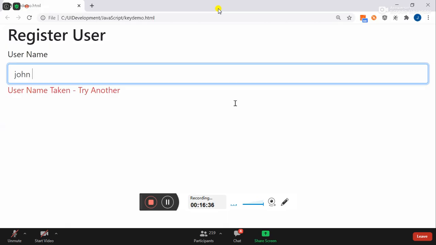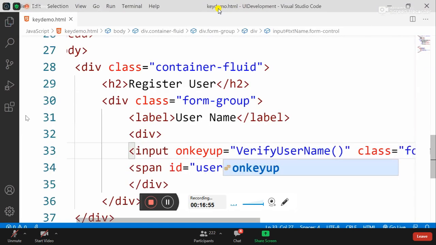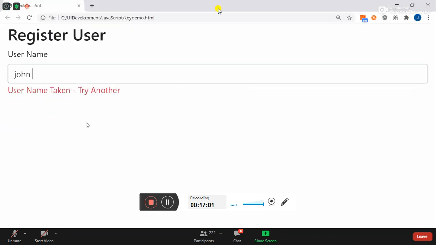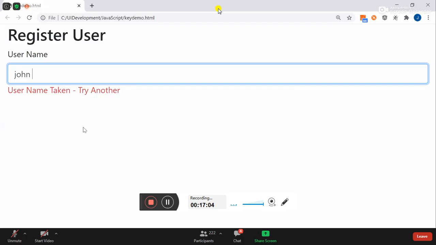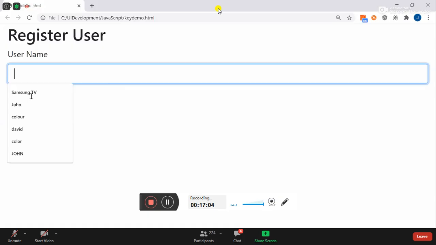That means immediately when the key is released, that will be better. And I am typing here, then it says it is available. Now immediately after N, it is displayed. So that is how we can manage the key events. Not only that, generally when we are using key events, usernames, even passwords also, when you are typing the password, it will verify the password. It will show whether it is a strong password or a weak password.